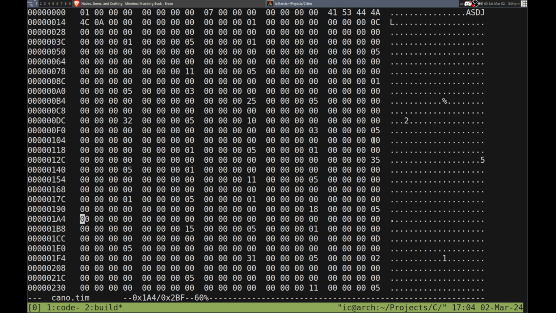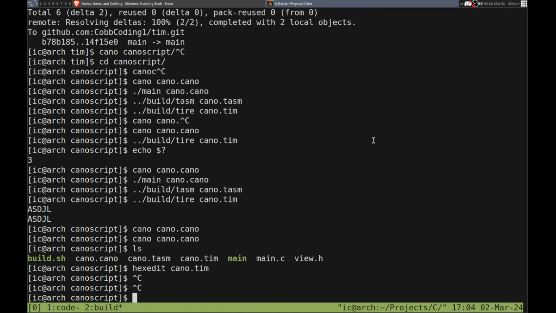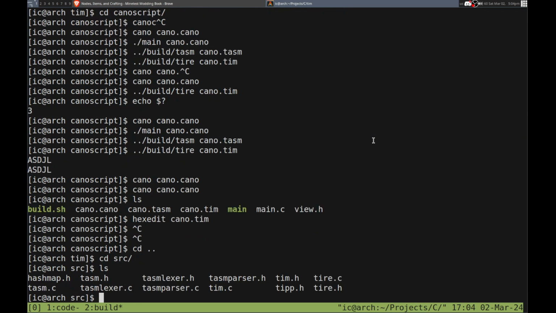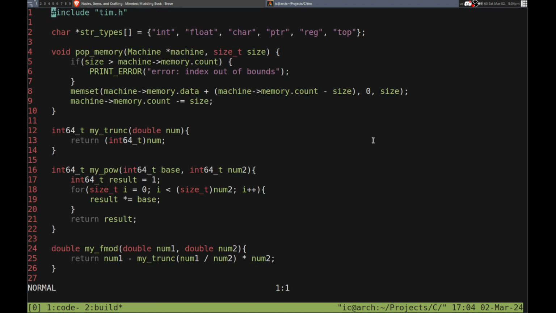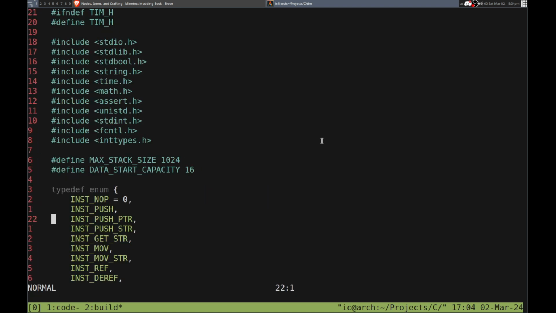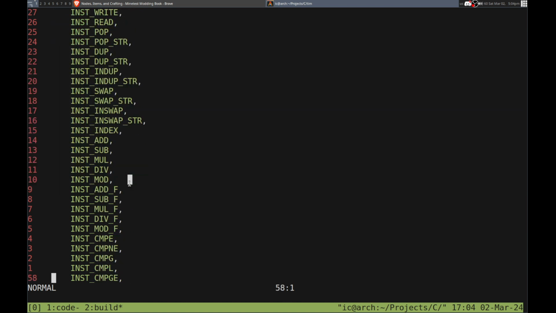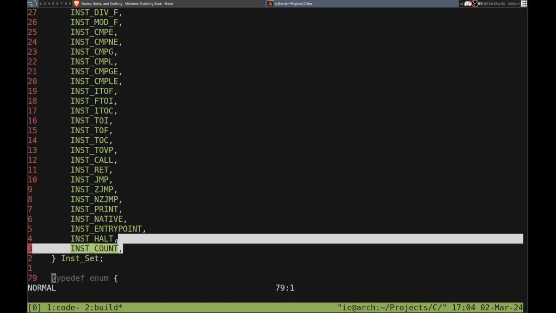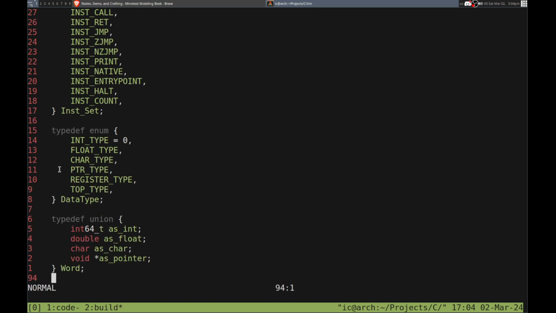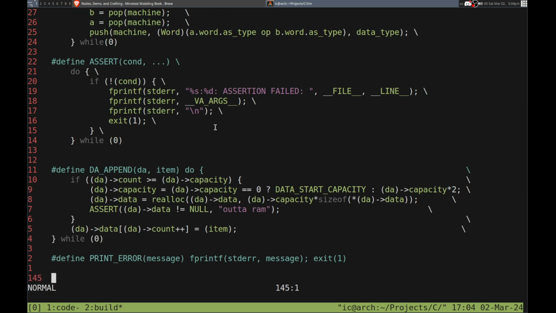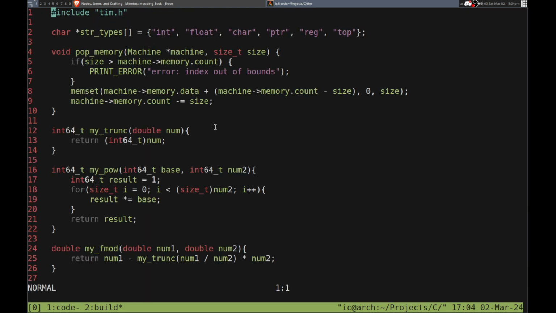But this is the bytecode, which gets interpreted by a virtual machine, which I can look at right here. Well, actually I can show, here's all the instructions for it. Some of them aren't used, so I need to get rid of them, but there's however many that is. Yeah, something like that. And then, let's see. So then the actual implementation of it is here.